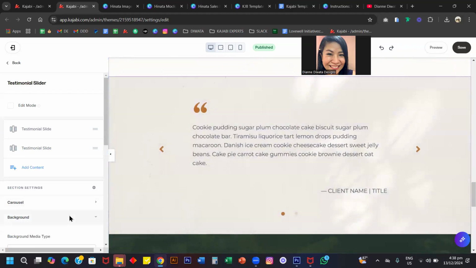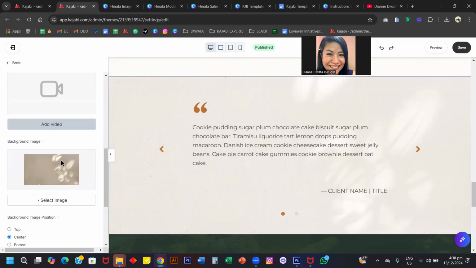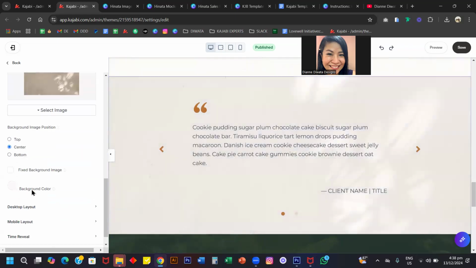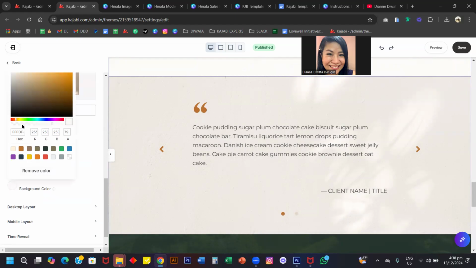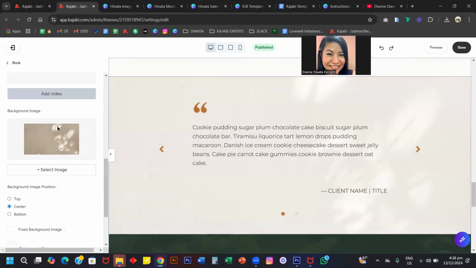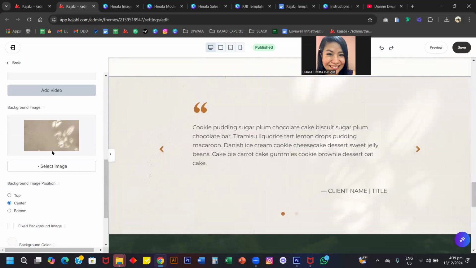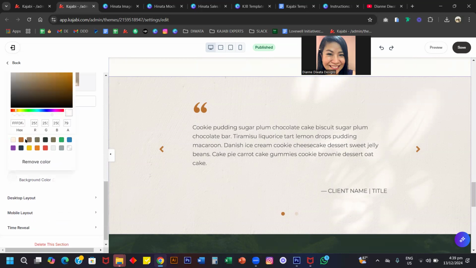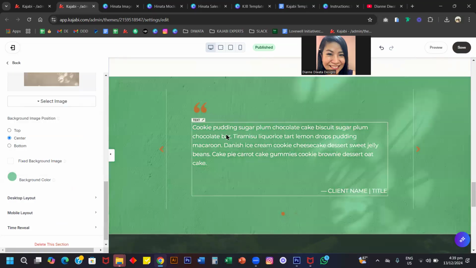If I go to background, this is kind of darker than this because there's an overlay here. So my technique here is that whatever is the main color of your image, say this is not brown, it's more of red, for example, then the background color should be more of red. So it complements with the overlay. Because if you put a different shade here, that could be a totally different vibe.